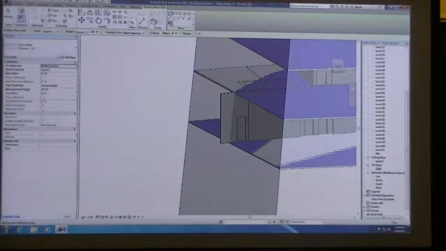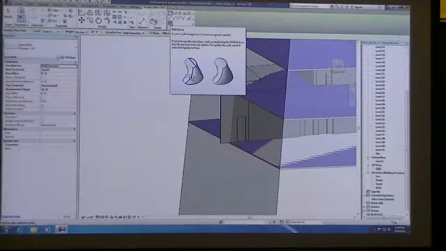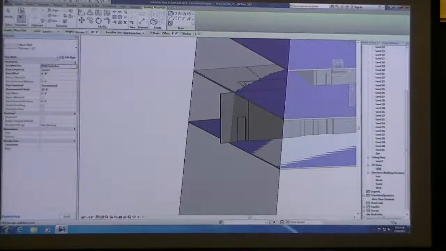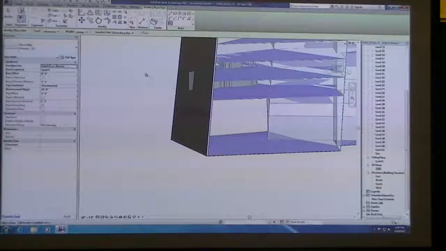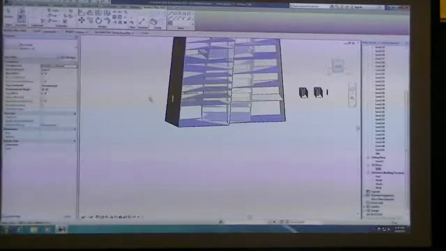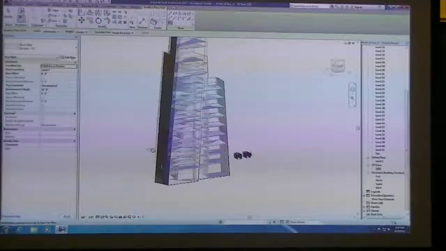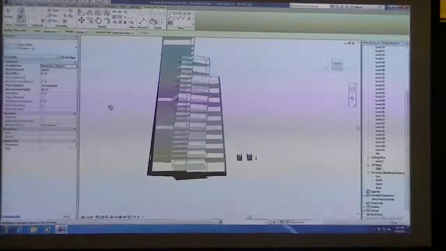When you're placing walls, there's an option that says to pick faces, instead of just drawing the wall straight up and down. If you have a mass that's already been established in your project, if you choose pick face, I can tab over until I can select the particular face I want, and I can draw a solid wall associated with this mass face that is curving and sloping and doing all the things that the mass is doing as well.